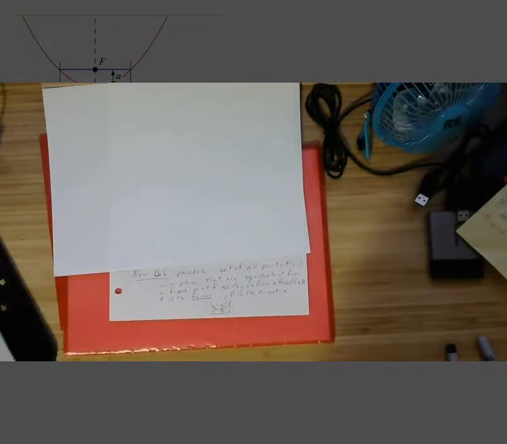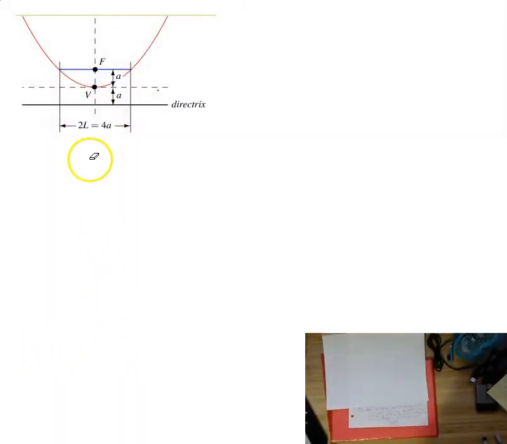So in other words, let's take a look back at our picture. One way of thinking about a parabola is that from anywhere on the parabola, take any point and draw a line straight to the focus, go back to the point and draw a line down to the directrix. For a parabola, those distances are exactly the same. So in an ellipse, you add the distances and they are constant. For a hyperbola, you subtract the distances and they're a constant. But for a parabola, they are the same distance.